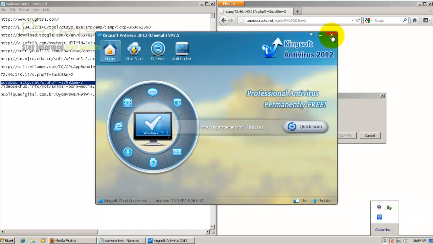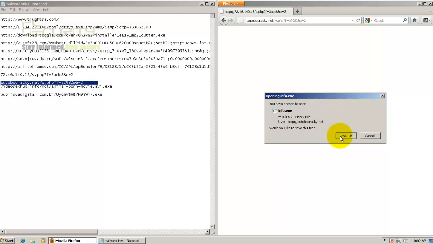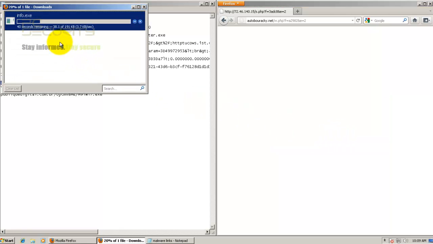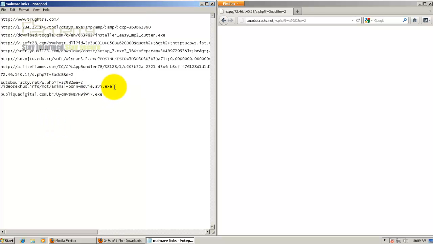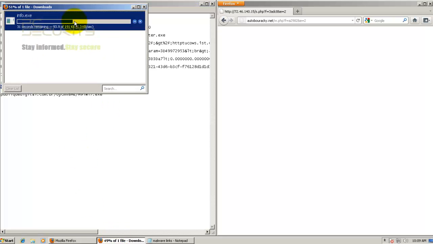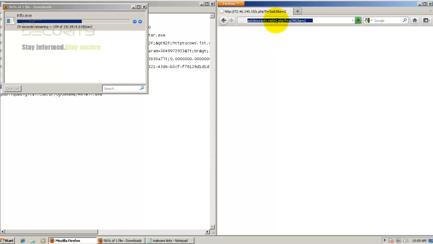Here we go, we've got a download here. We're going to save it. Let's see if Kingsoft gets this one. Coming down pretty slowly, so I'll try out the next one.